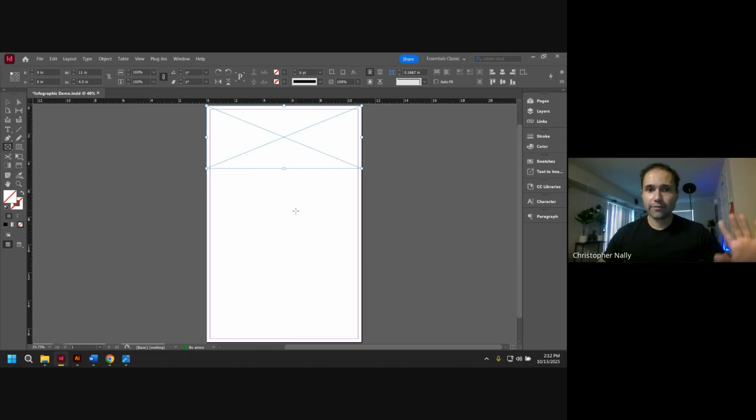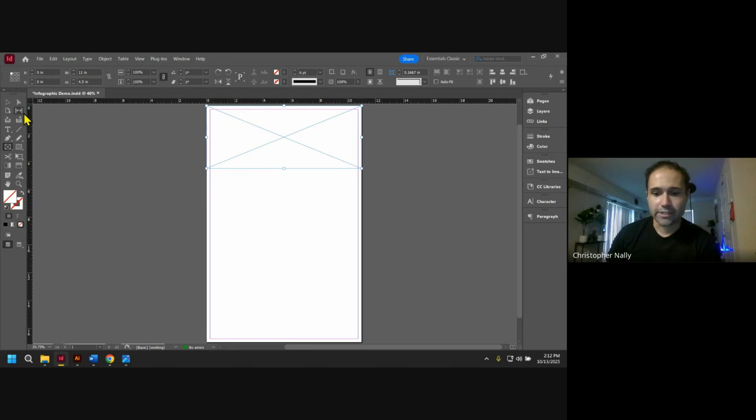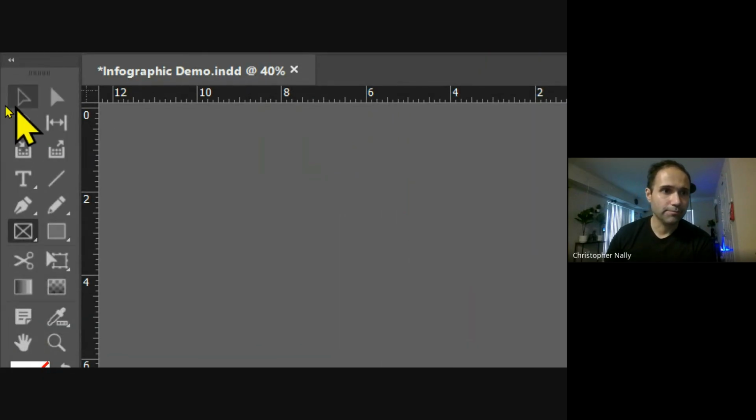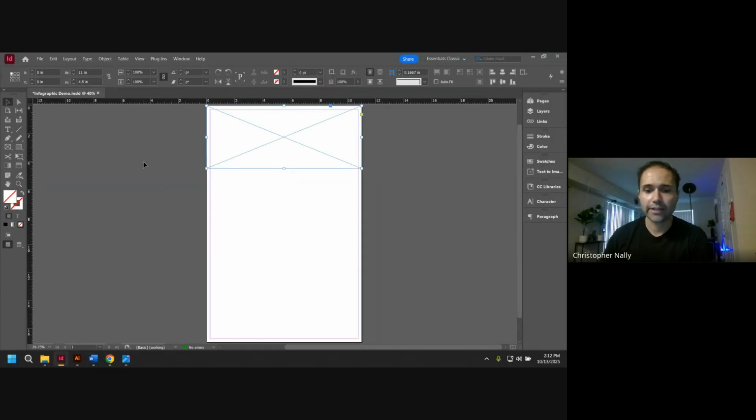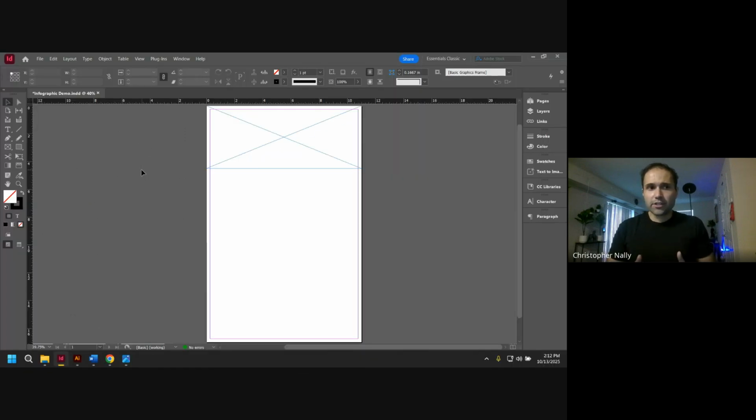So once you create this frame, my hands are up, I'm not touching anything. What you're going to do is get your regular selection tool, click on that guy, and click anywhere in the gray. Anywhere in the gray. This is going to be very important. Anytime you want to deselect, the easiest thing to do is to take that regular selection tool and click in the gray, anywhere in the gray. And that's going to deselect everything for you. So our frame is now deselected. Because I think it's time we put in our very first image together.